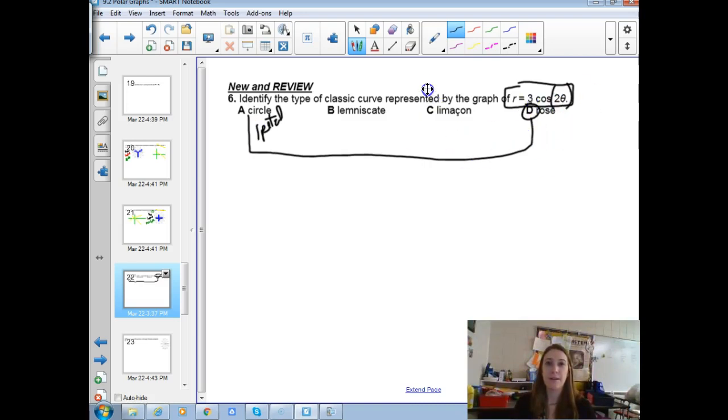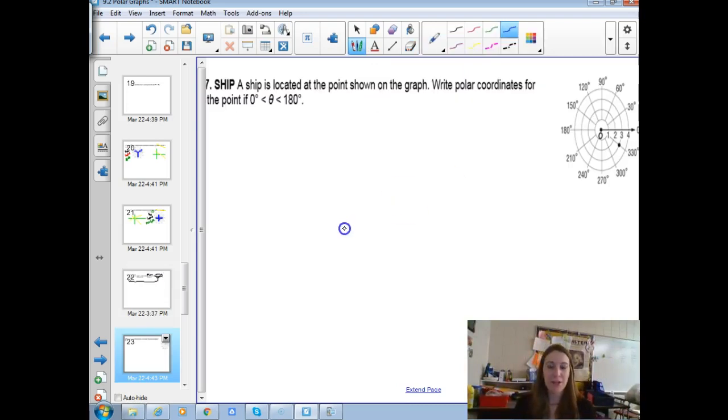The Lima Suns are in the form like some sort of a number plus a sine or cosine function. So until you have that format, you're not going to have a Lima Sun or anything that looks like a Lima Sun. I never pronounced this one right. Let me look up the phonetic. Lemniscate, I think is how this one's said. Basically, it looks like an infinity symbol. It's kind of cool. It looks like this. So if you ever see that, that's what that's called. We haven't even talked about it, so you can imagine I'm not going to ask you about that on the test.